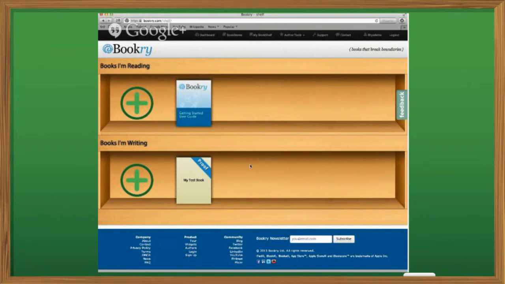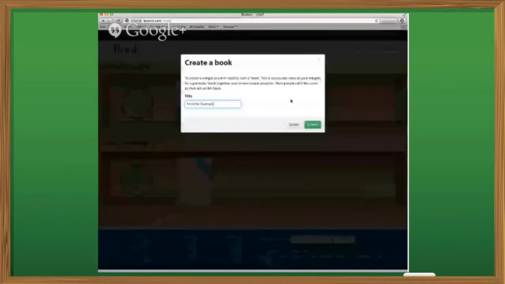Exactly. We're using the same kind of pattern as you would normally. You've probably got a handful of projects, maybe they're based on years or different student groups or different subjects that you're covering, and you actually create a book for each one of those. So I could do one here for another example as a title, and now I've got a complete area where I can start adding in new widgets.